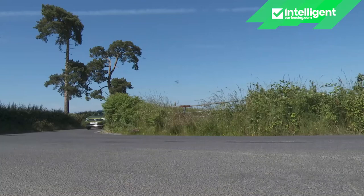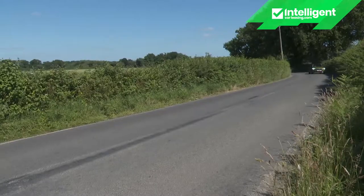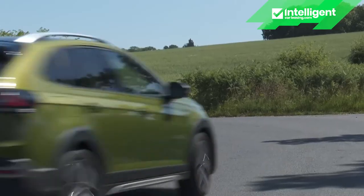Small fashion-led SUVs like this one need not dazzle dynamically, but it's always quite refreshing when they do. Sadly, that doesn't happen very often, and it hasn't here. But there are some things about the way this Taygo drives that you might really like. One of them is predictable: a supple, assured quality of ride delivered because the car uses the same suspension and MQB A0 chassis as Volkswagen's Polo and T-Cross models, both notable for the manner in which they smooth off the rough edges of the typical suburban British back road.